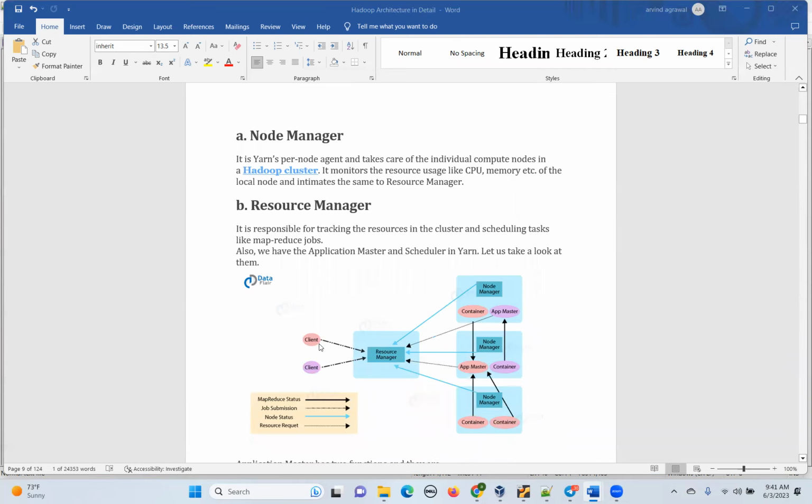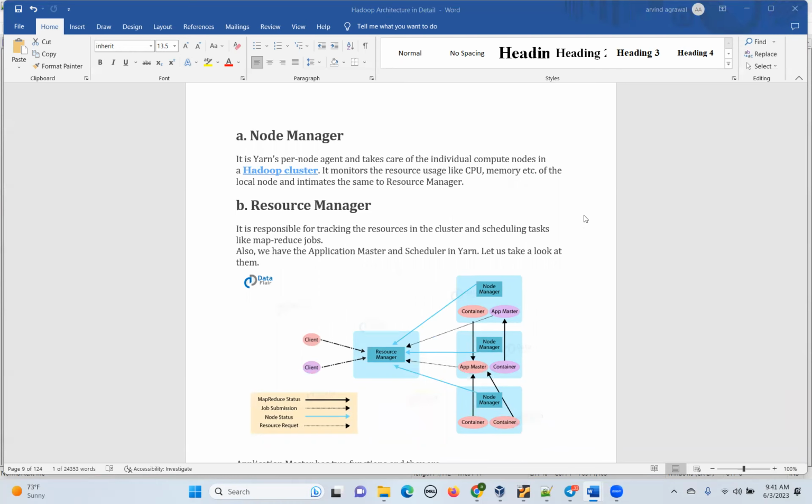When the name node gets a request for a file, suppose you are asking to read or write a file in the Hadoop file system, you are requesting the name node. The name node sends that request to the resource manager. The client cannot directly send to the resource manager because the resource manager cannot understand you.